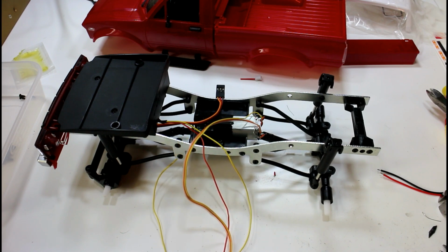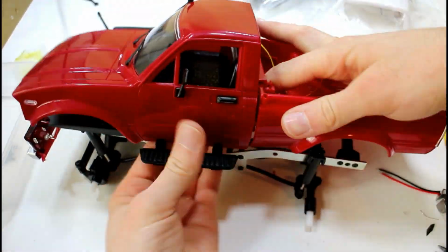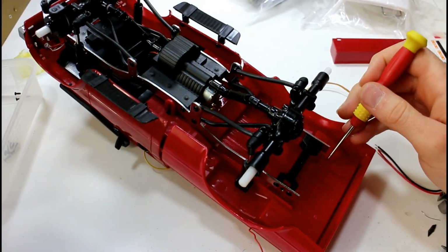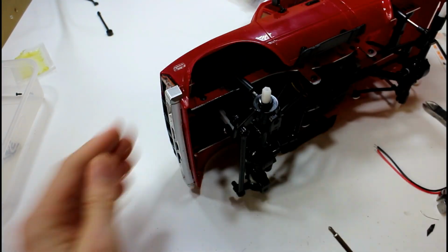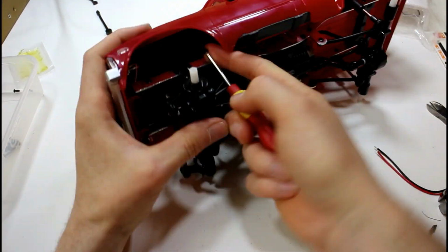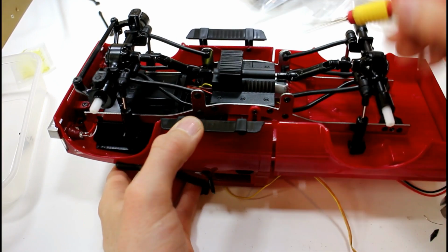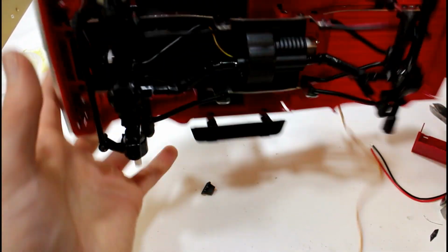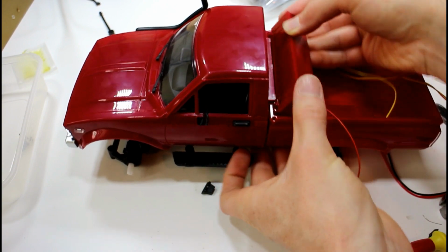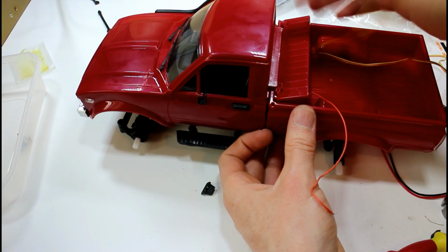So now we can finally get on with assembling the rest of the body. There's two screws, one there and one there, which are pretty hard to get at, so I had to do them off camera. But that's the last two screws for holding on the body. So this thing just clips on here, I think. So there we go. When we get our electronics in there, we'll be able to plug in and out the battery from there.